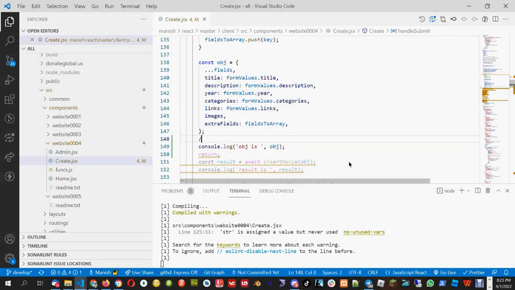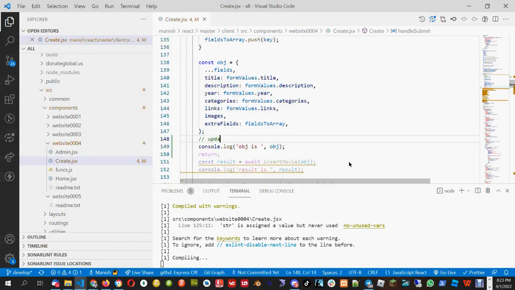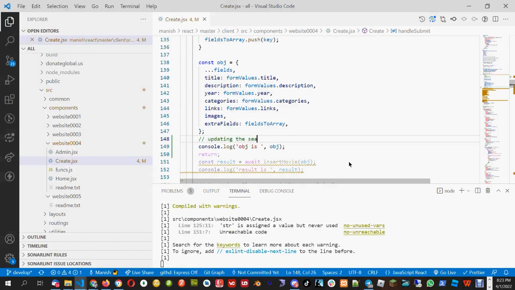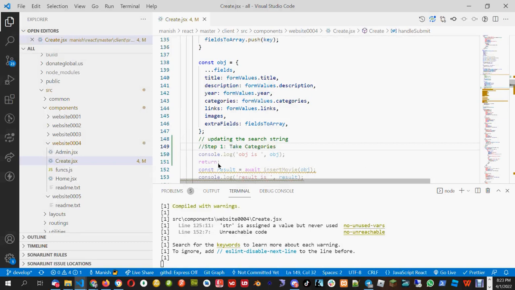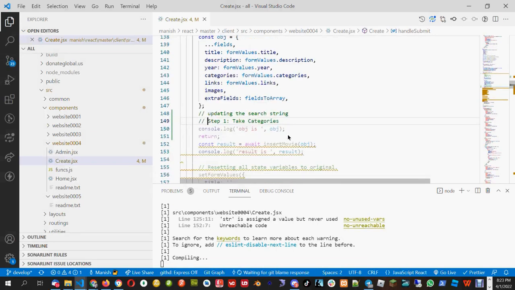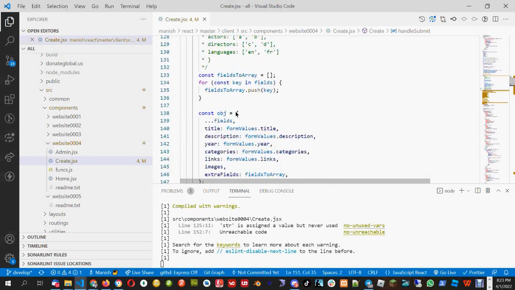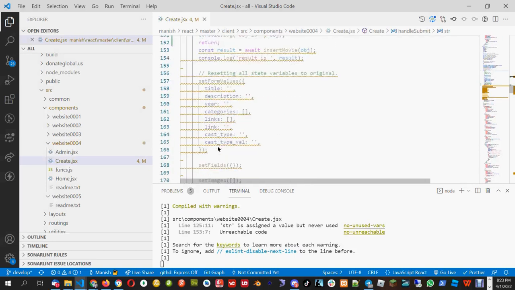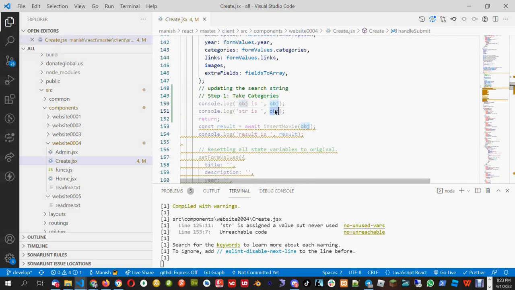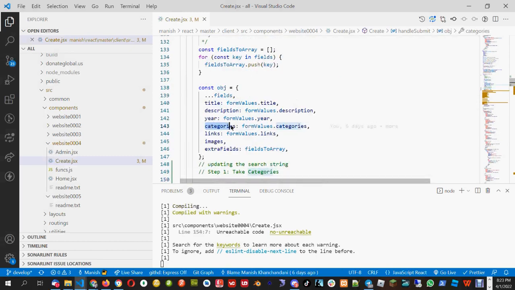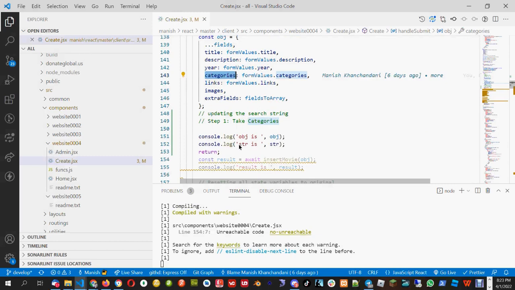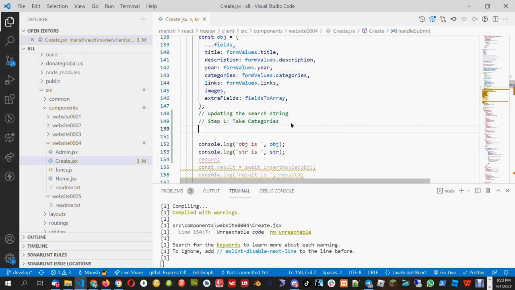I will put the comment updating the search string. So step 1, take categories. And I will see what is coming in the string. Okay, so step 1 is take the categories and loop through it and put it in the string.